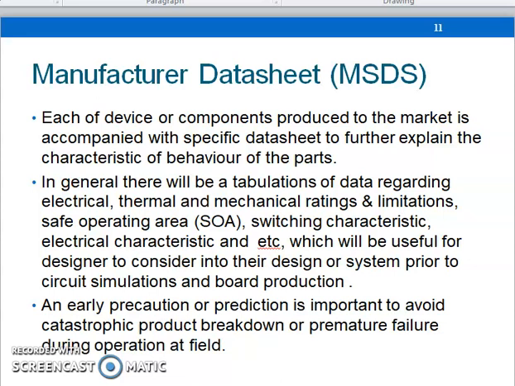Okay, the data sheet here generalizes the data that we need for our design. In normal practice, there is data or information regarding thermal and mechanical ratings, limitations in terms of voltage and current range, safe operating area tables, and switching and on or off characteristics of the specific device. So all of this data is required for you in terms of production, expectation or design.